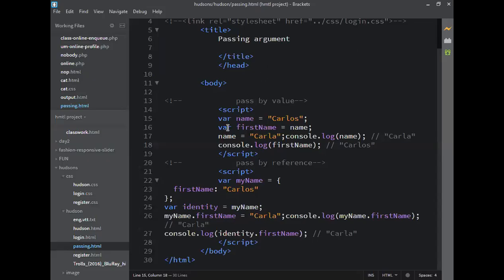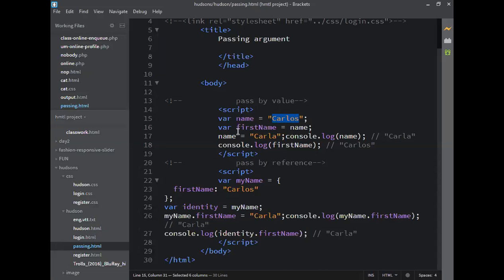Okay, so currently we have a value called name. We want to talk about pass by value now. We assigned a string variable to it. When you're using pass by value, you make use of primitive data types.